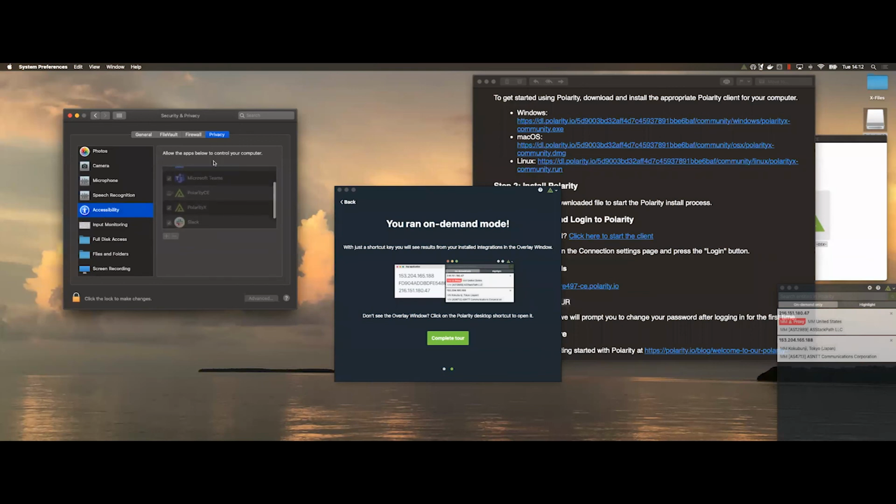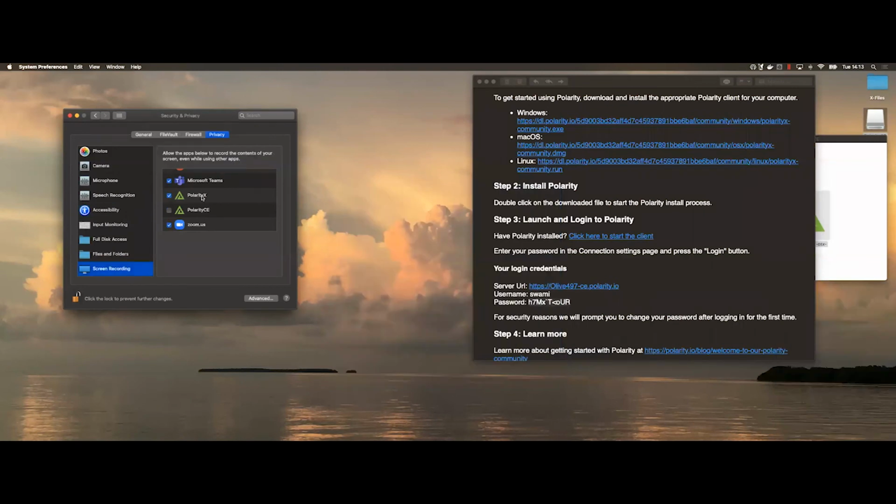So you just go into the accessibility settings, make sure those are checked, and then you can restart the client, and then you can start utilizing the different functionality. Right. So I need to make sure I do that. Screen recording. And it'll of course prompt you to quit, but you can quit it and then bring it back, and it'll restart itself. You'll be able to log right back in.